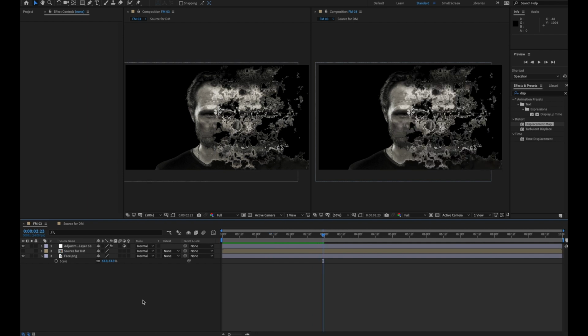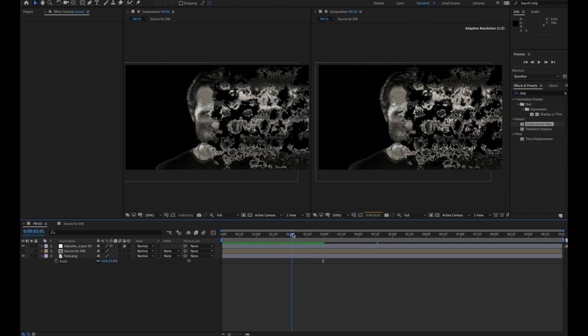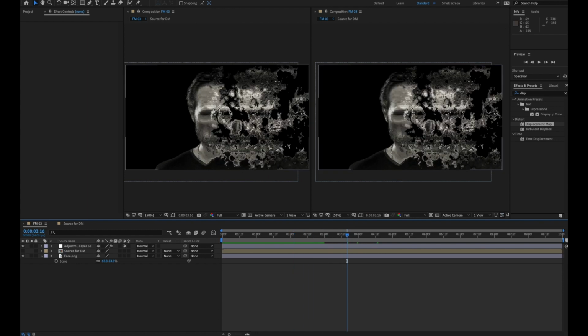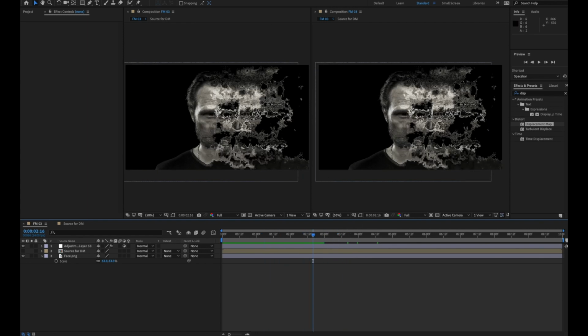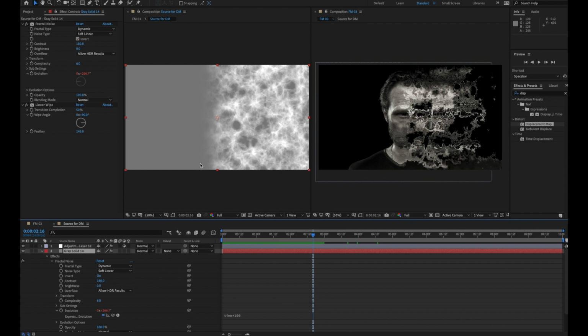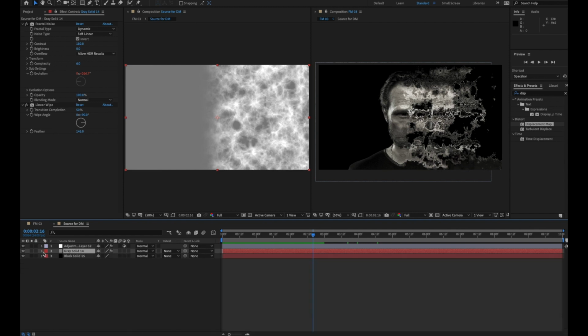Okay, so again, I'm trying to keep half the face sort of normal, the other half kind of disintegrating. Although I'm not really doing a good job here because a lot of the left side is getting distorted as well. And I will fix this in a minute here, but I just want to show you the starting point.